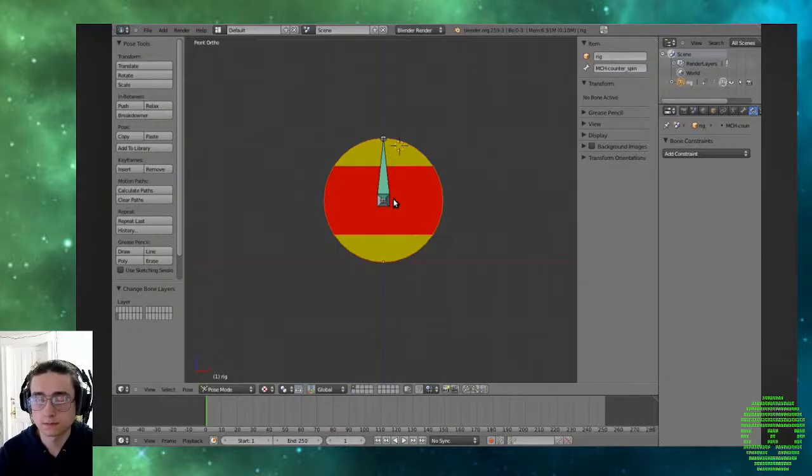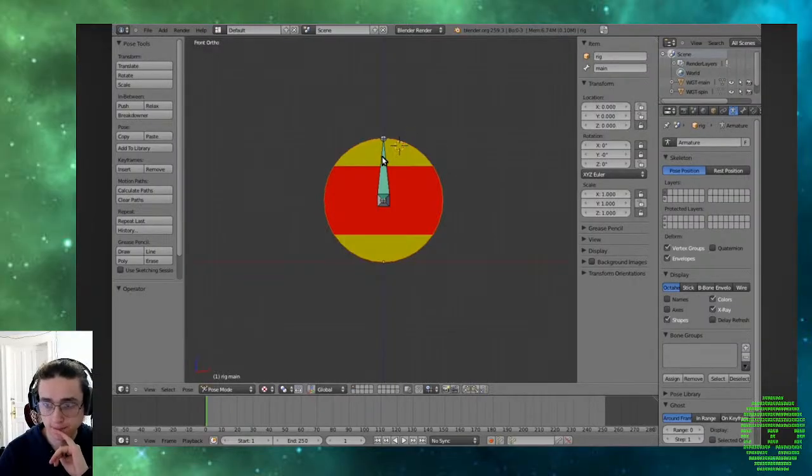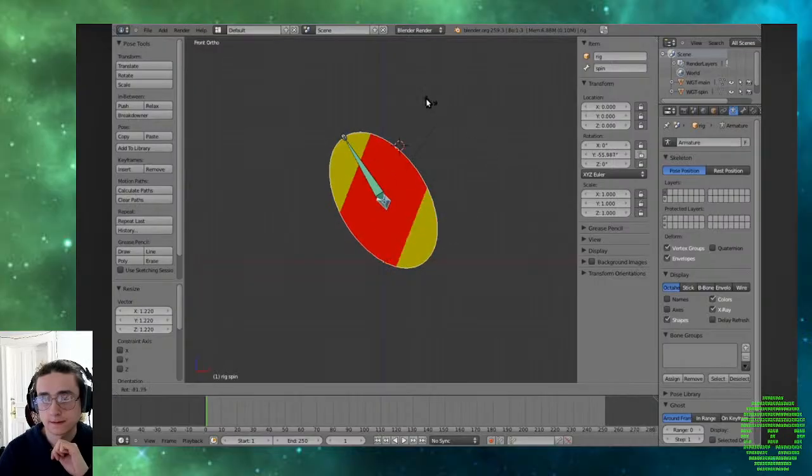If you want to toggle the layer to be visible, go to the armature properties and find the skeleton panel. The armature layers are here. You can toggle them on and off by shift clicking, but I'm pretty happy with that mechanism bone being hidden, so I'm going to leave it alone. We now have a functionally complete ball rig. Look at that.